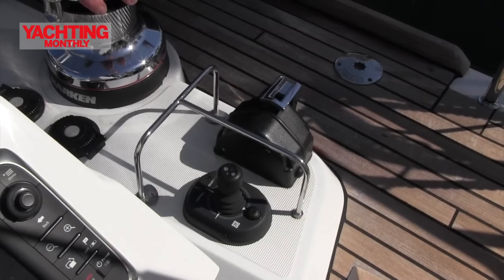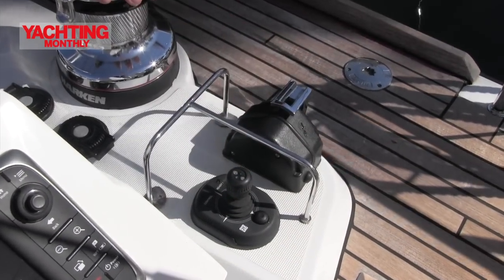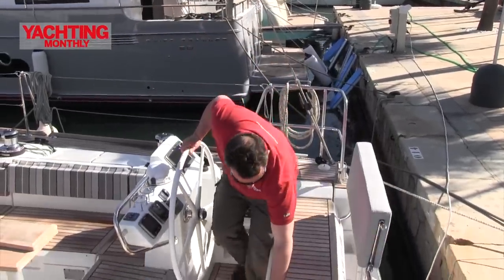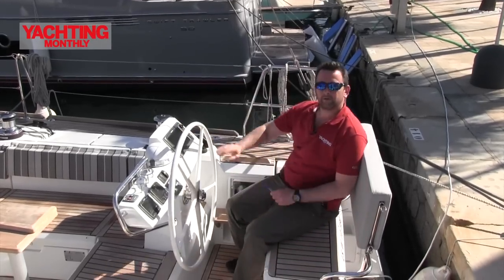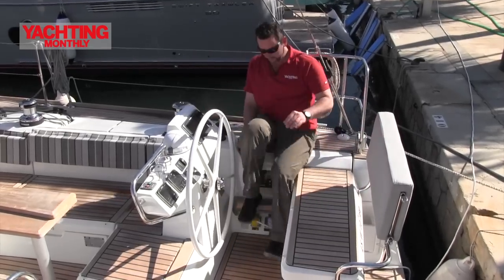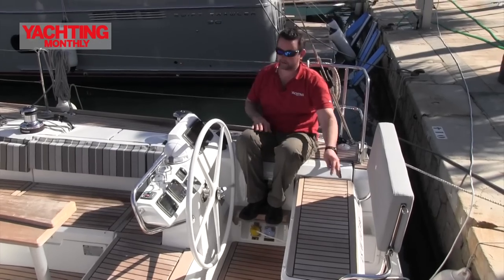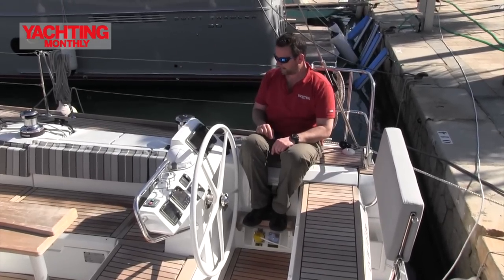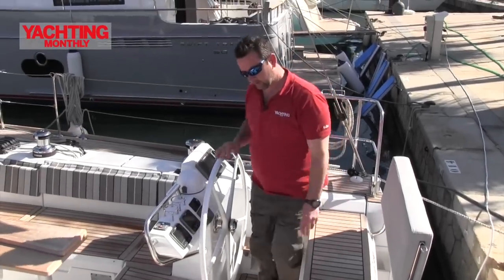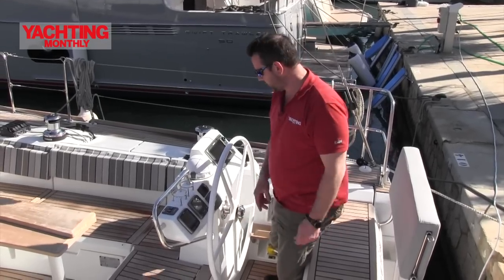Here you've got your 360 docking control and the electronic throttle. Here is the helm station, which I rather like. You can sit here - it's a bit too far away to easily reach the wheel from there, but my favourite position was just sitting here with this block under me, looking up the side. Obviously sitting there the view forward isn't quite as good. So here's the wheel - it's chain and cable steering. Twin rudders with individual posts there, and that's an inspection and maintenance hatch in the middle.